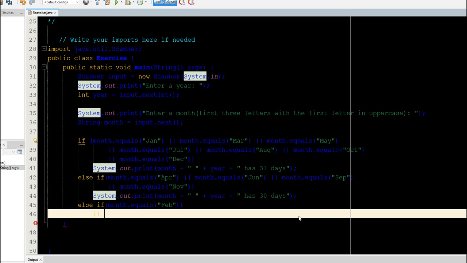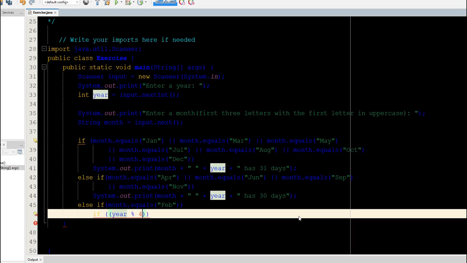So let's go straight to if, and let's say first one year. Have to modulate that. Year, and use our percentage every 4 years. We'll say equal, it's 0, ampersand, year modulo 100, percentage 100.